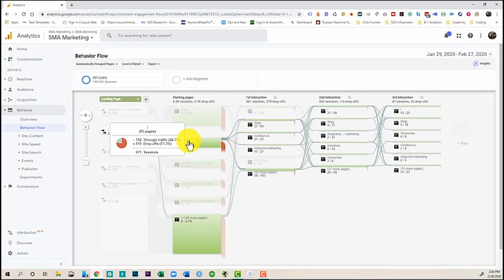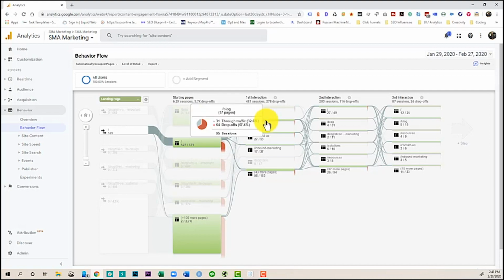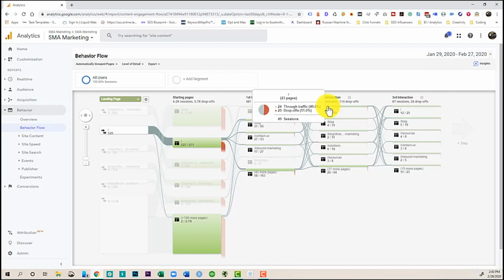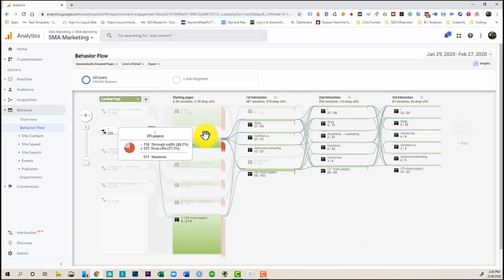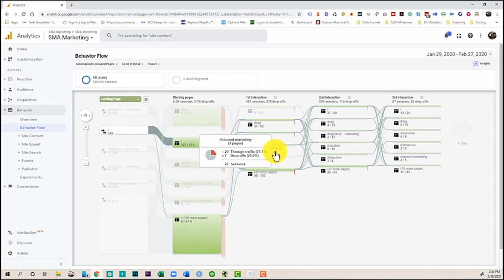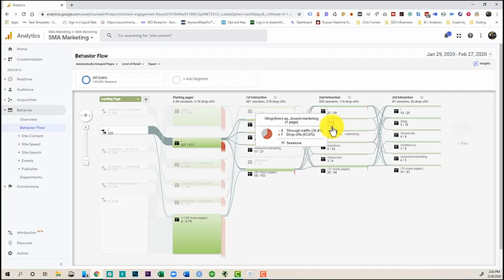And as you can see here, once they've come to the homepage and they've gone deeper, our drop-off actually gets a little bit better. Now the amount of traffic is smaller, but the people who have taken an interaction and taken a step in typically tend to continue to move through and continue to take action. So this is very helpful when you're looking at which content's important. From my homepage, our inbound marketing services attract people. People are also attracted to our resources and our solutions and our blog. And as they continue to take steps, they begin to look at other things that we also do.